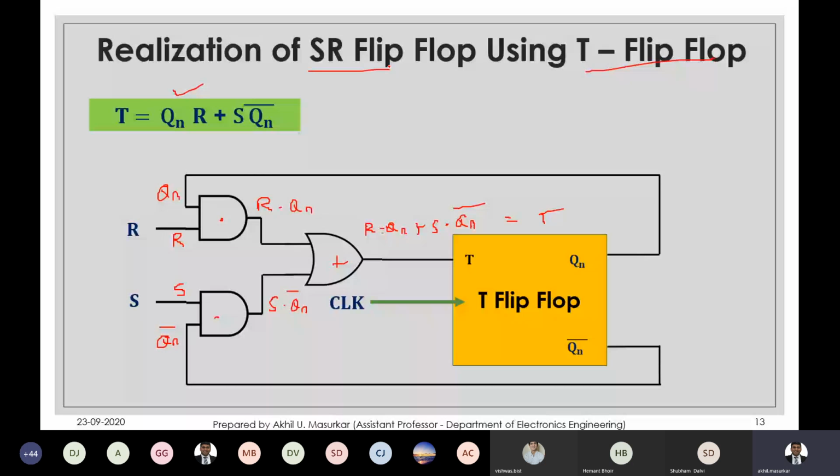So like this, 12 combinations are possible, okay? 12 combinations between SR and T. So you can also have here, this is SR flip flop using T flip flop. So you could also have T flip flop using SR flip flop. That's also quite possible. So I have listed down all the 12 implementations for you, but we will not do all 12. We will do two more to bring in the clarity of the concept.